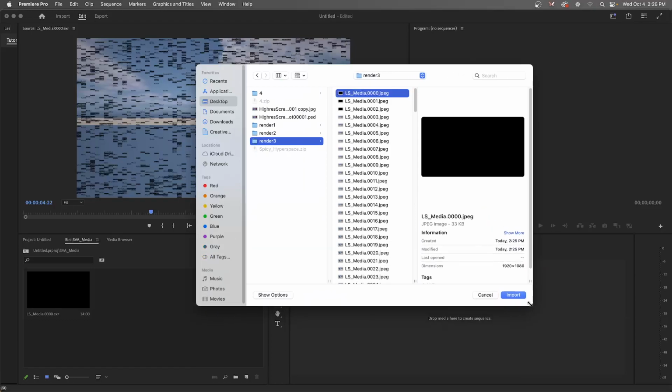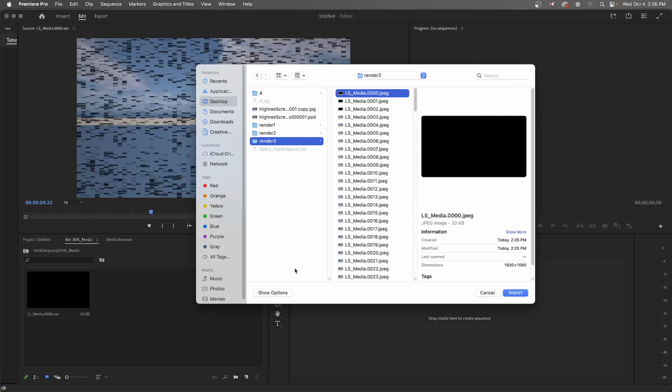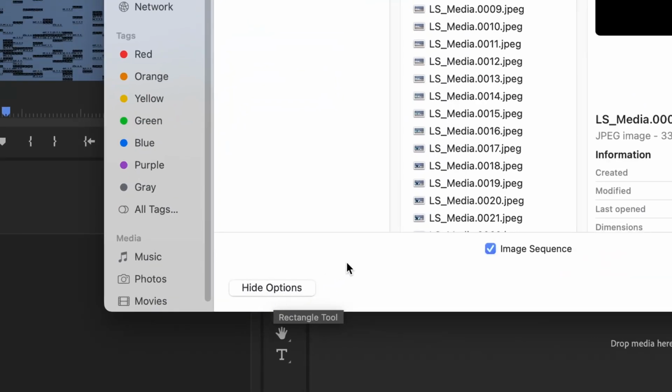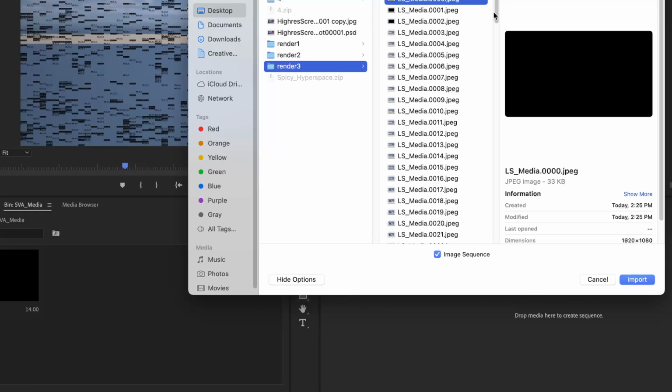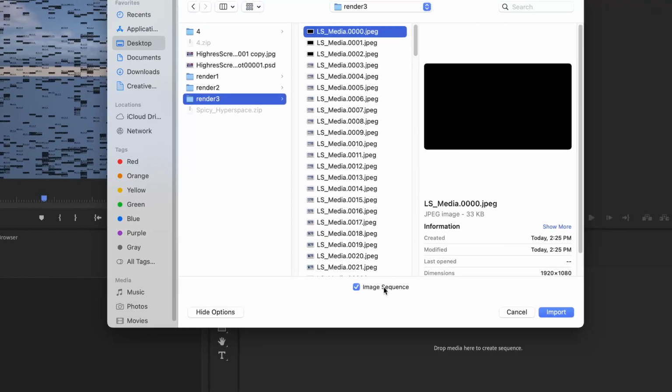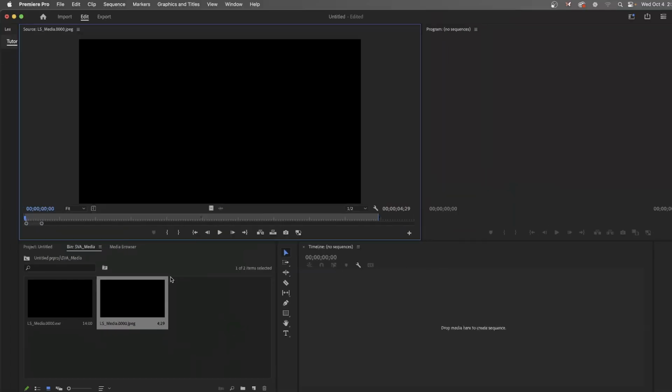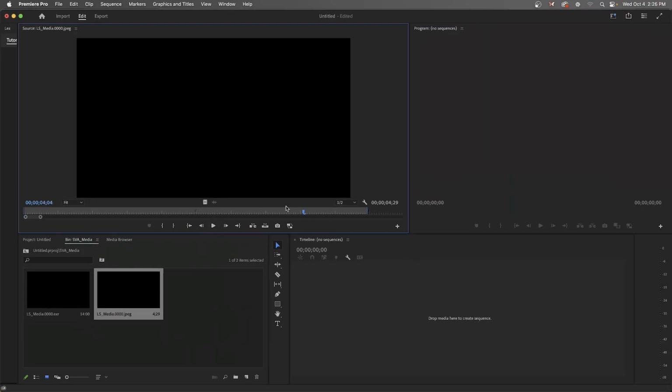The way that you get image sequences to work on Mac, you need to explicitly click the Show Options button, which kind of sucks that it's hidden. And you need to make sure you're toggled on the image sequence button. If I'm not toggled on that, I'm literally just going to import one picture, whose first frame is black for some reason. So there's no video.